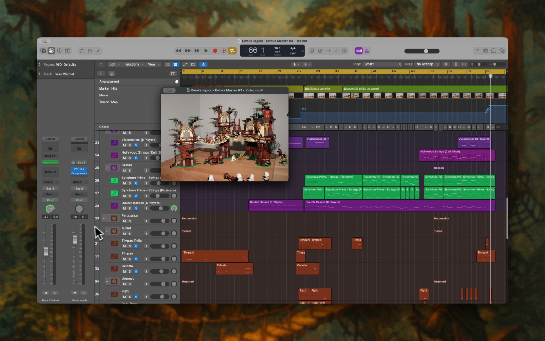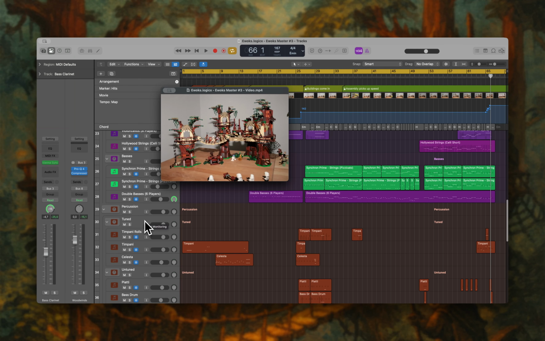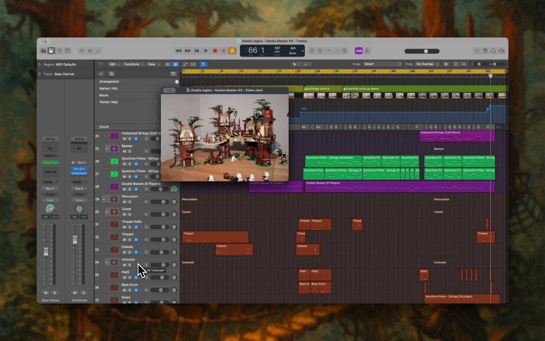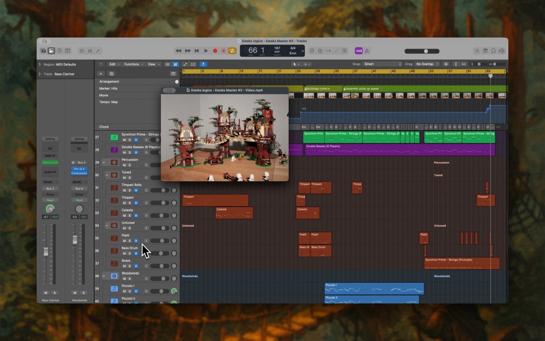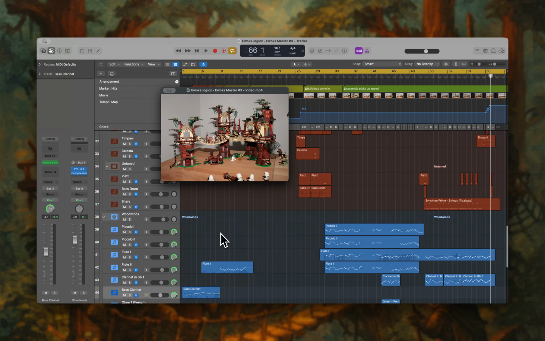Percussion is also something that is quite important. I divided it into tuned and untuned percussion. What is that? You know, in an orchestra, you have percussion that also is tuned with regards to the note it produces when you hit it, and then there's untuned percussion, such as a snare drum or a bass drum that is independent from what chord you play, and it will always work in that regard. Woodwinds, also an important section.